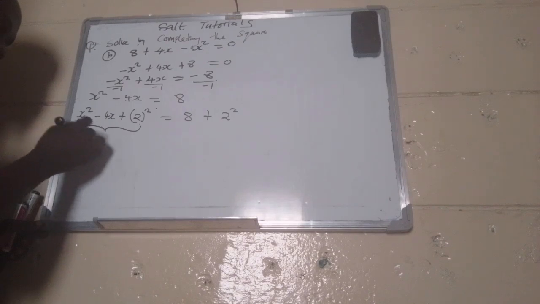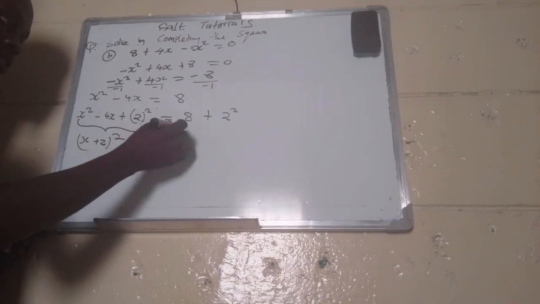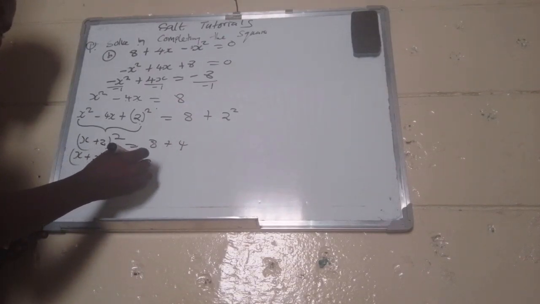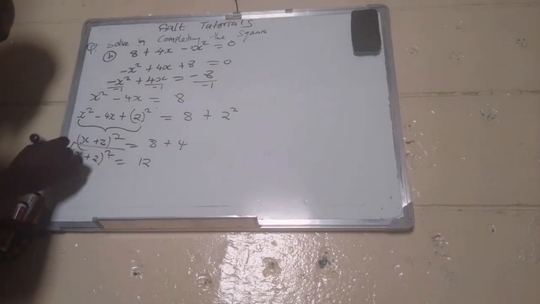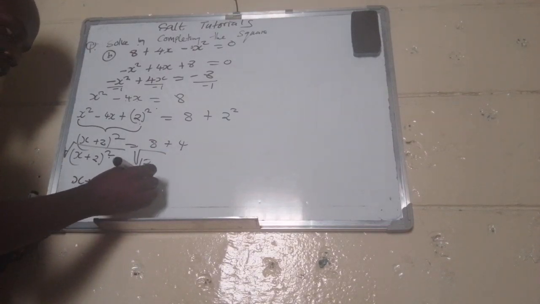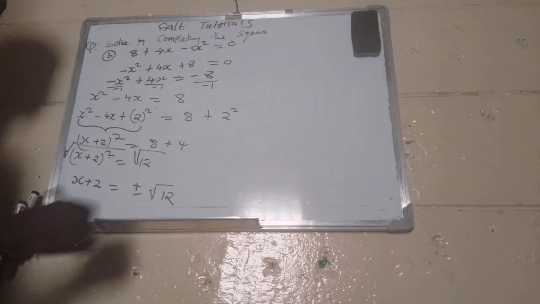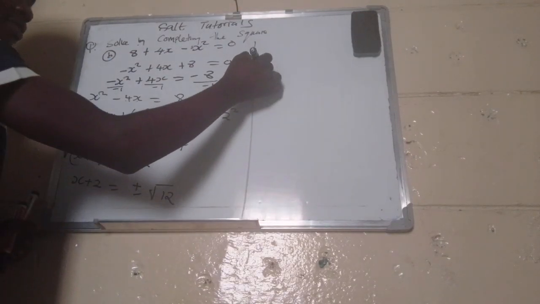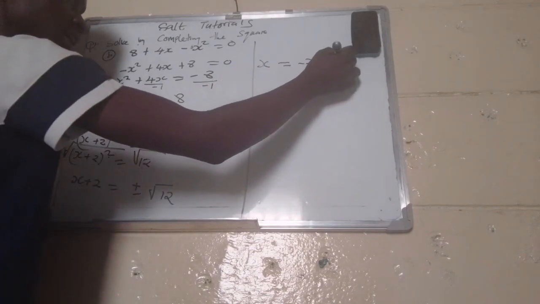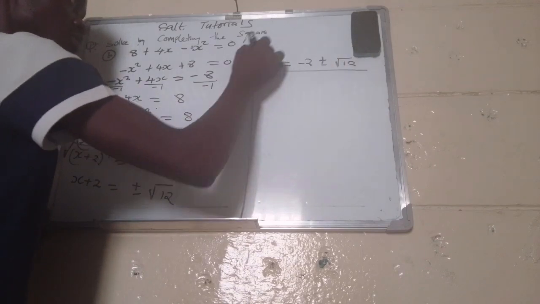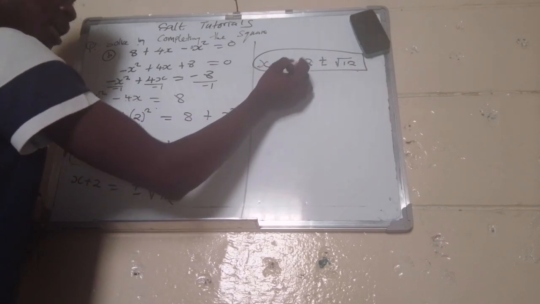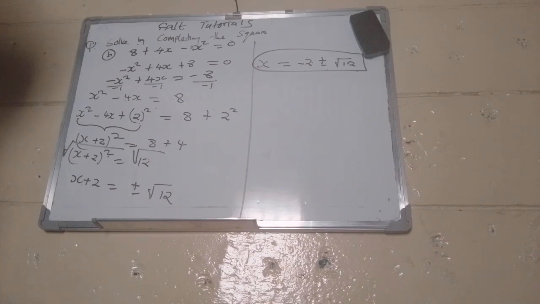x plus 2 squared is equal to 8 plus 4. x plus 2 squared is equal to, is it 12? Yeah. Delete the square, take the square root. x plus 2 is equal to positive or negative the square root of 12. So the first value of x can be equal to, when 2 crosses it becomes negative 2, positive or negative the square root of 12. These are the two values of x. One comes from negative 2 plus the root of 12. The other one will be negative 2 minus the root of 12 as the value of x.